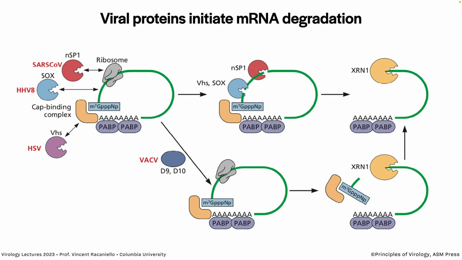And these are all viral proteins that are basically enzymes that can cut off the cap. You see them here nipping at the RNA, and we have a SARS-CoV, the original SARS, human herpes virus 8 protein, herpes simplex virus. These are all taking off the cap, and once the cap is off, then XRN can come in and chew in the 5' end. And here's a vaccinia virus protein doing the same thing. It's a decapping protein taking off the cap so that XRN can chew it up. So these are examples of viral enzymes that make the mRNAs of the cell susceptible to degradation.